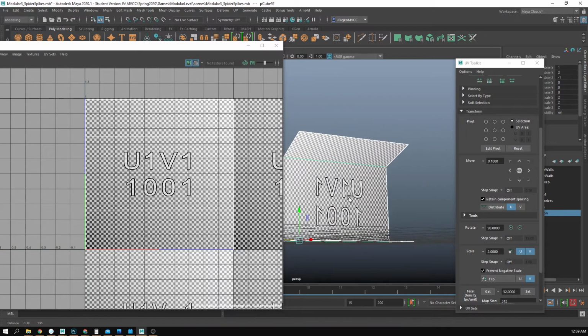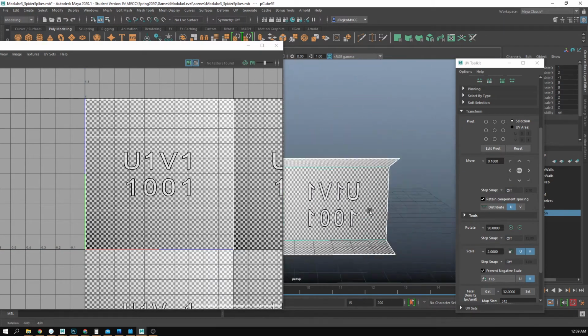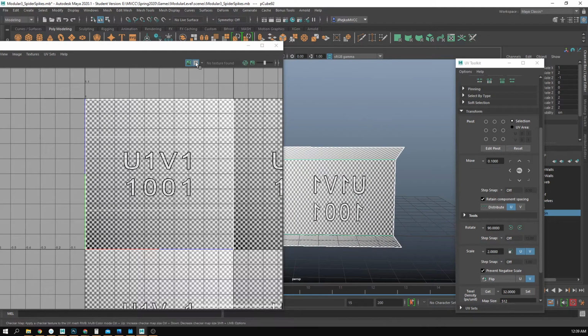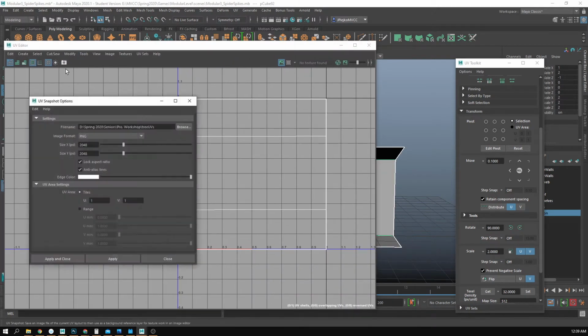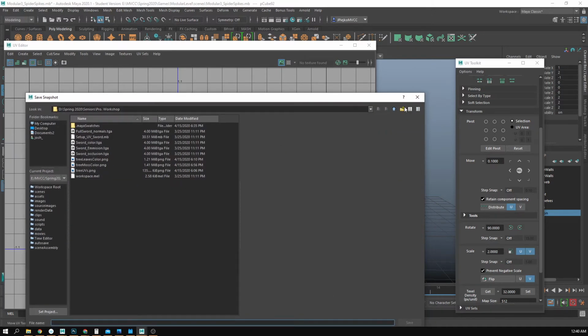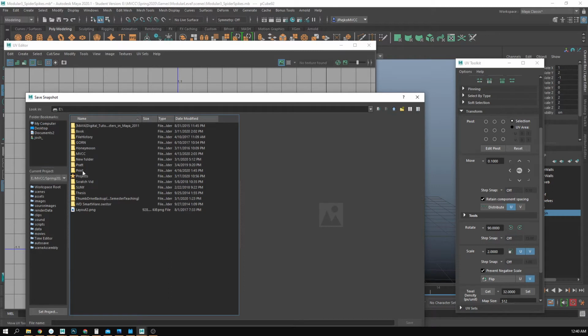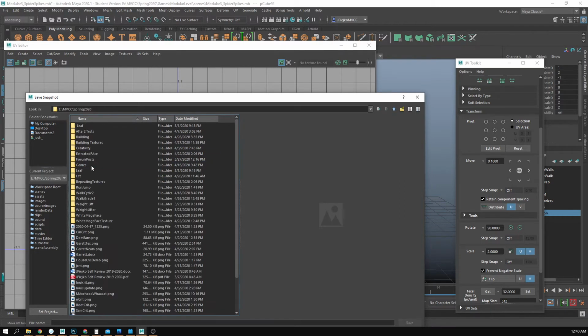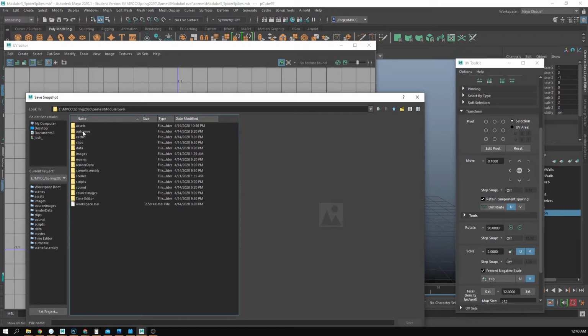Let me just verify in the top that I don't have a lot of distortion too. Okay, that's pretty good. So now that I have something like this, I'm going to go ahead and save this UV snapshot as a PNG. That's going to be under, where am I? My repeating textures project here. Okay, so that's under games, modular level. I'm going to put that under images, and we'll call that cave UVs.